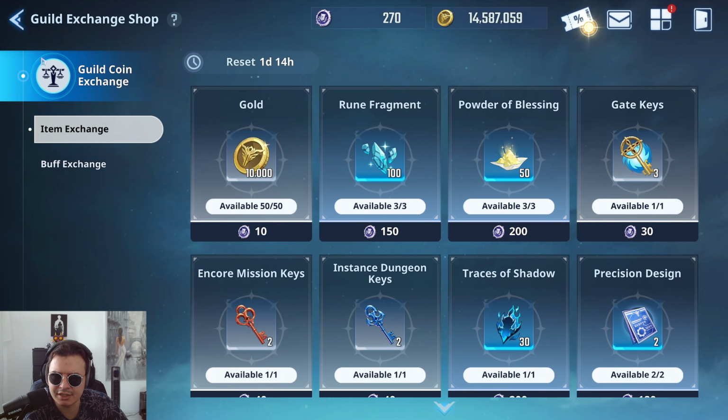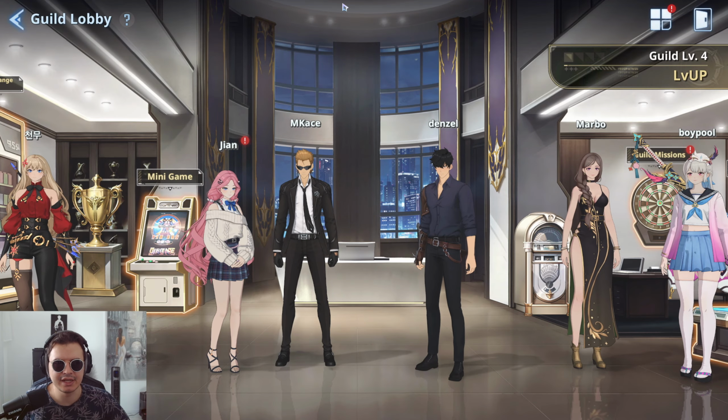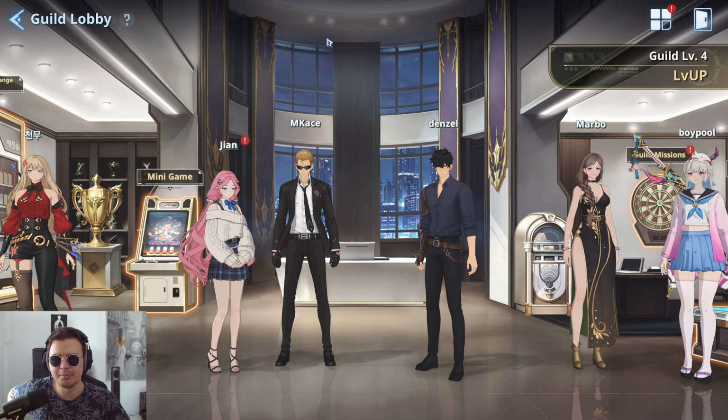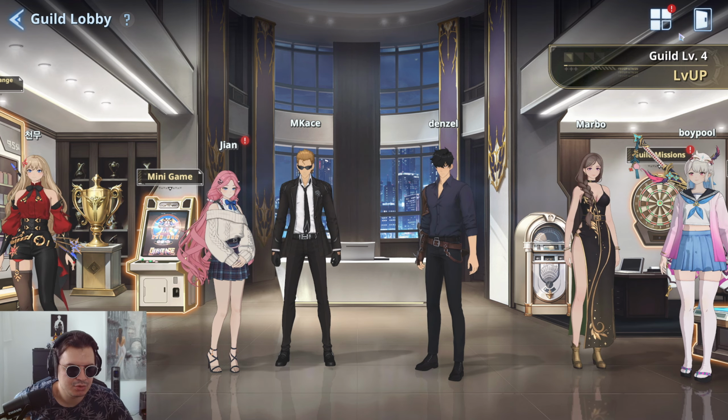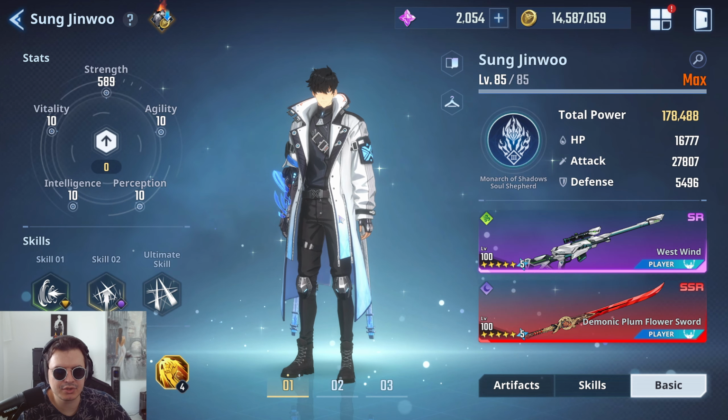Luckily for me and my guild right now, we are about to hit level 5 this weekend. And by next weekend we will be level 6, so every member will be able to purchase a mana power extract next weekend. Then let's start with Jinwoo when it comes to mana power extracts and where you want to use them.